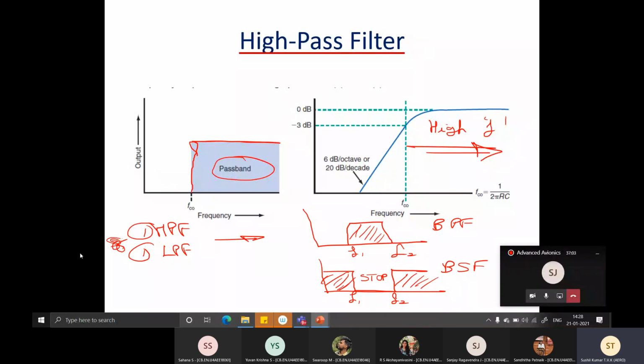Okay, Sanjay, next class you can tell me how you can do it. You got the question? Yes, sir. Using a high pass filter and a low pass filter in some combination, you'll have to design a band pass filter and a band stop filter.